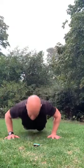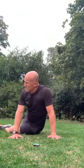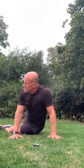So up, change, 90 degrees with the knee. Drop the hips down. If you get this right, you should feel a really good stretch on the hips here. So you just need to mess around with your body position, move up and down, lower it, lift it.